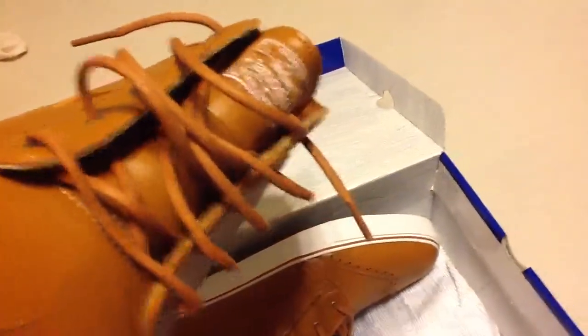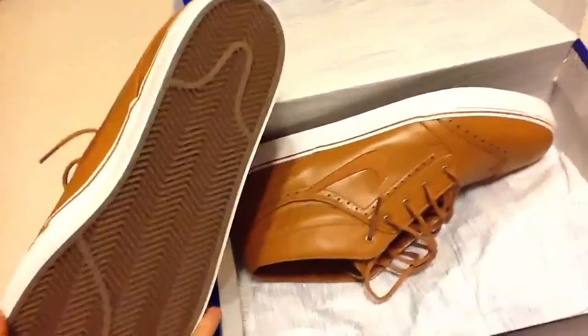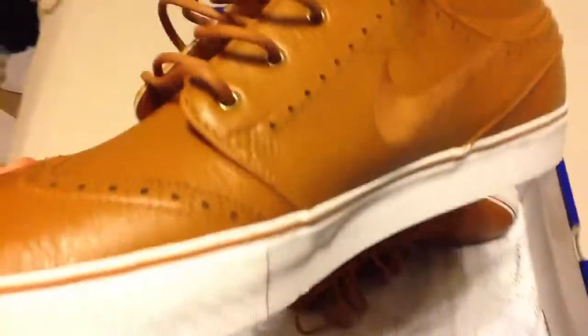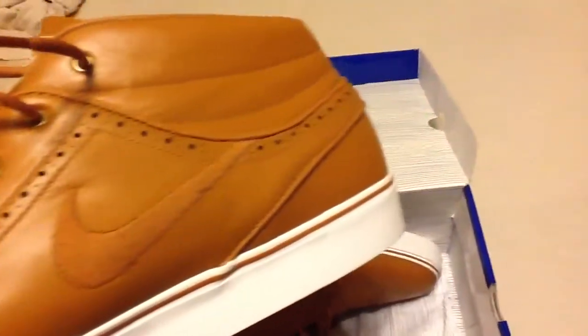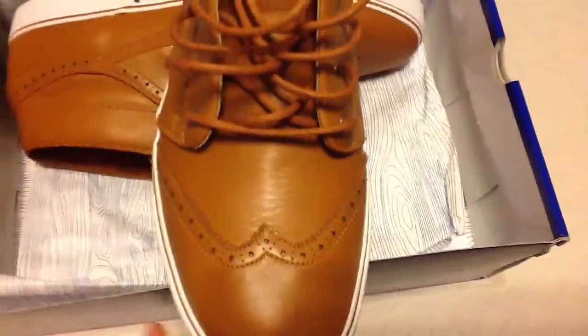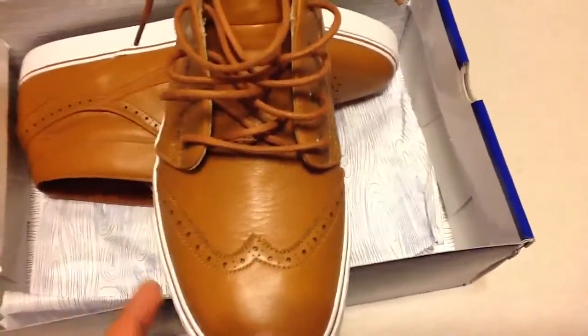As you can see, I kinda did the laces key, how it seems. But it has the Nike SB logo, 100% dead stock. Get into the shoe. It has that wingtip pattern going around the whole shoe, little perforations. Let's get a good overview. See the wingtip right there. It's that nice leather on it.